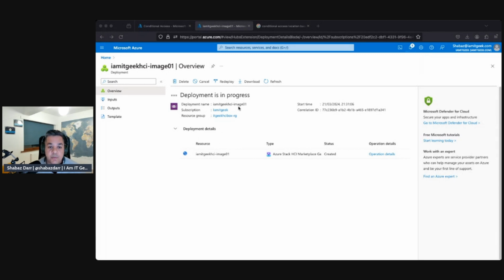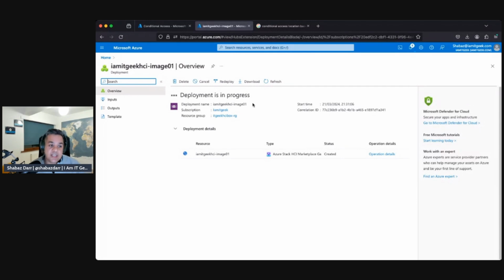Let's try and deploy a virtual machine. So we are back, and the reason we're not going to deploy a virtual machine in this demo is because I've just realized it's actually going to take quite a while to download the image to our cluster. I keep forgetting that we're actually downloading to a physical location. So this is actually going to complete. What I'll do is in the next demo, I'll show this complete, and then we'll try and deploy some virtual machines using this image.